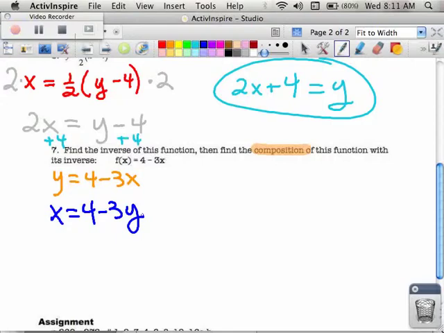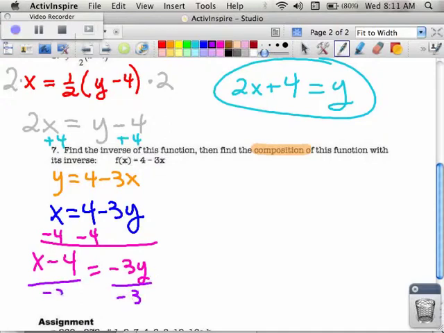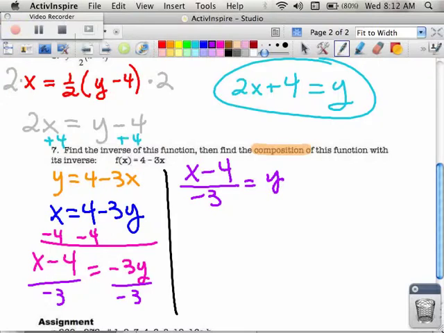And then I have to get that y thing alone, so I'm going to move the 4 to the left-hand side, and the way I do that is I'm going to subtract off 4 from both sides. And the point of doing that is that the 4's will cancel out. So on the right-hand side, I get negative 3y. And on the left-hand side, the x and the minus 4 don't go together, so I just write them down, x minus 4. And the y is almost alone now. The only thing I have left to do is to write down divided by negative 3. So my final answer for my inverse is x minus 4 over negative 3. That's the inverse that I found.